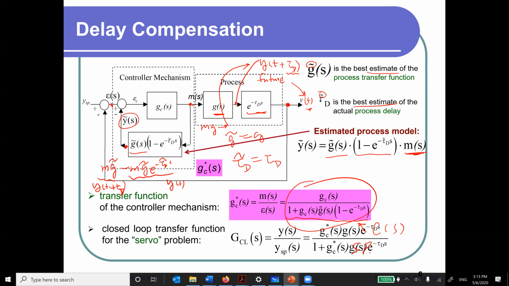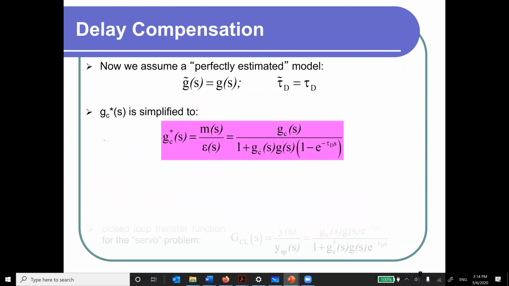The reason we call this predictive control is exactly because of this term. We are predicting the future, as if. So that's why this is called predictive control. We are using the future information and the current information, the difference, to form y.